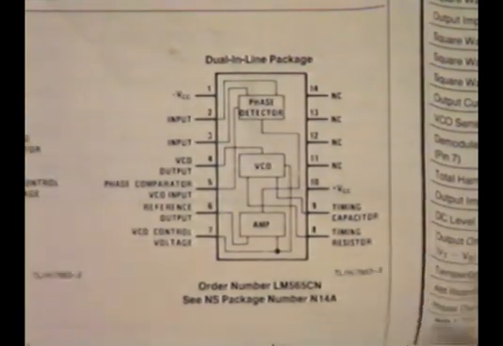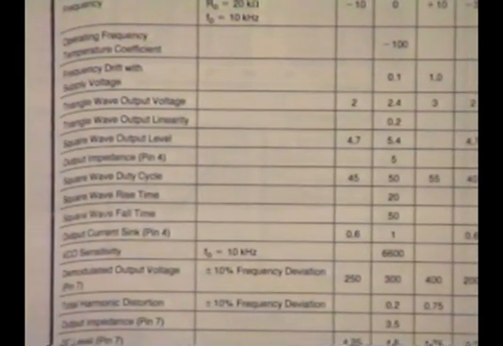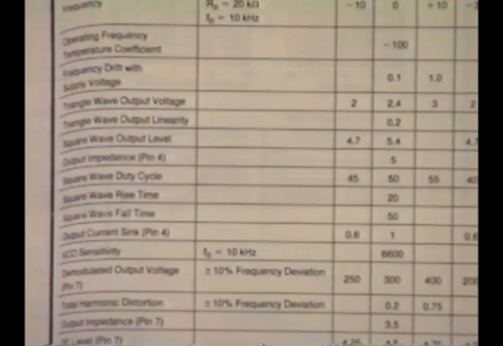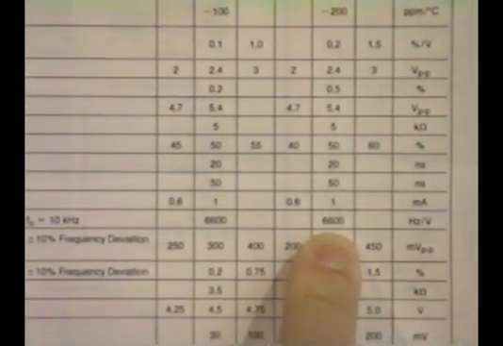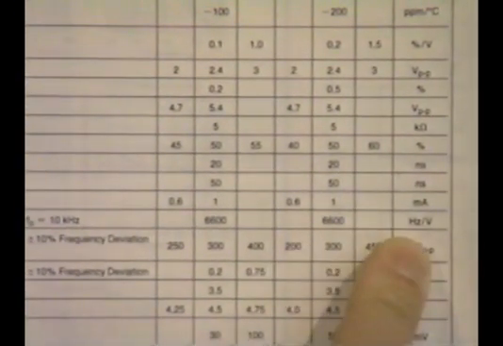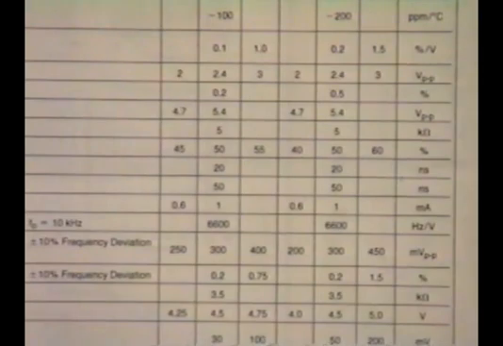And just for fun, you can go through the spec sheet and you'll find everything here. You'll find, for example, what KOS and KDET are. You'll find out how many volts per degree error you get, all sorts of stuff like that. Here's one. KOS is precisely 6,600 hertz per volt. Okay? So there's your VCO sensitivity, and so on and so forth.